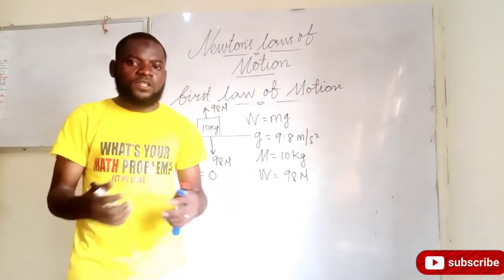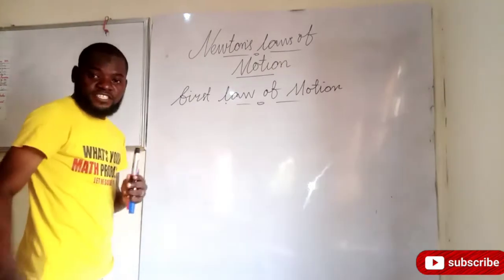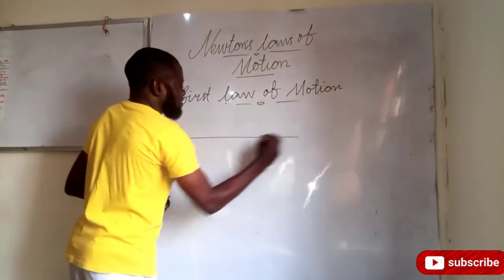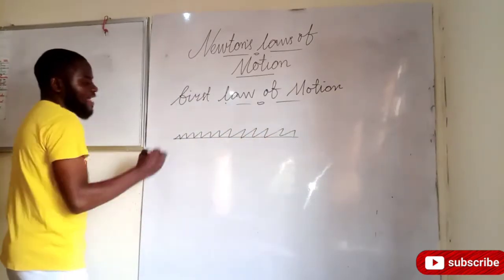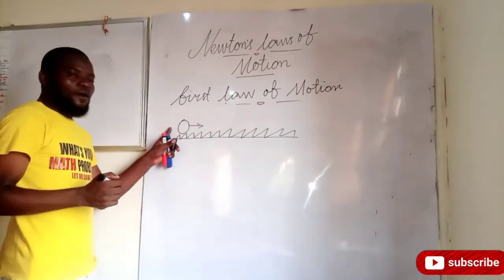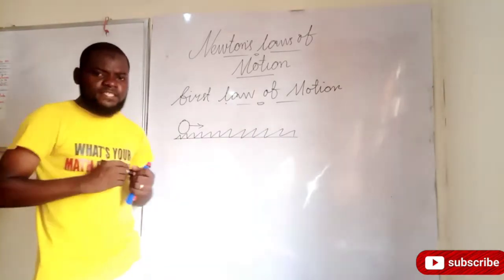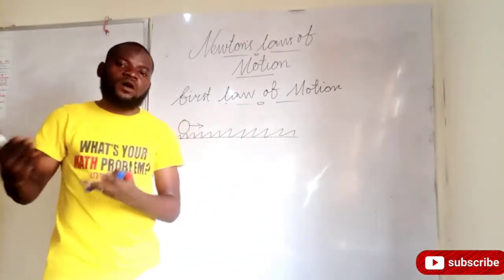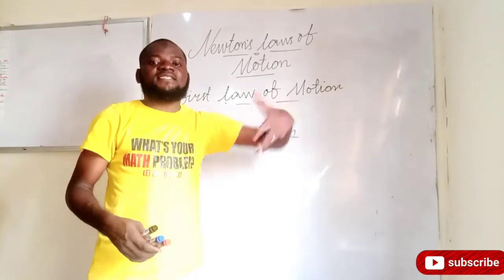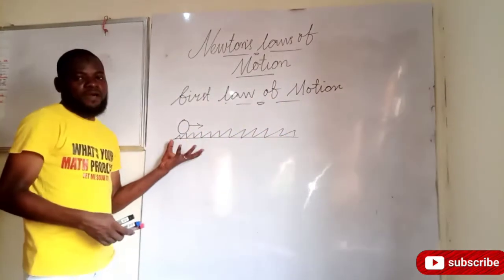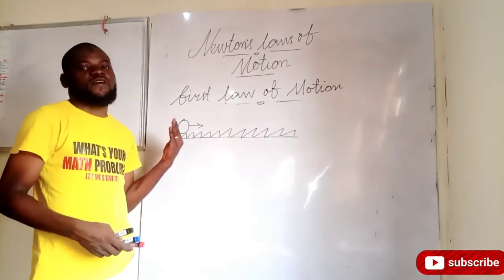law will not hold. Because if I have a surface like this now, I believe we understand the first part of the law. If this surface is rough like this, and I drop a body on it, the body will only roll for a while before it stops. That shows that it doesn't continue its motion, because the second part of the law is telling us that an object in motion will continue in motion, except it is acted upon by a force. Now, it is acted upon by a force, which is frictional force, because we know that friction always opposes the motion of an object.